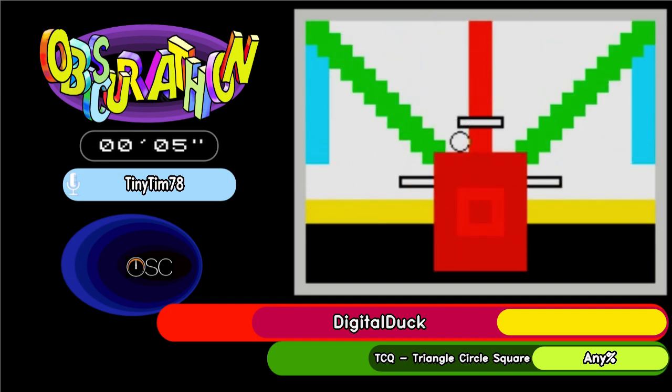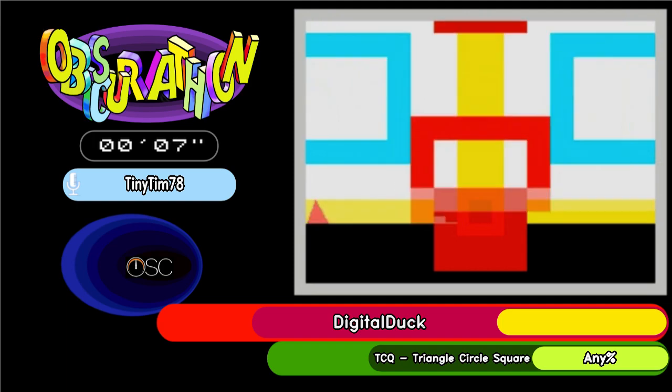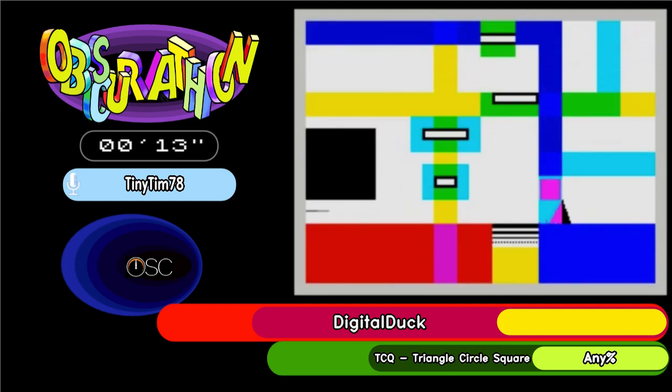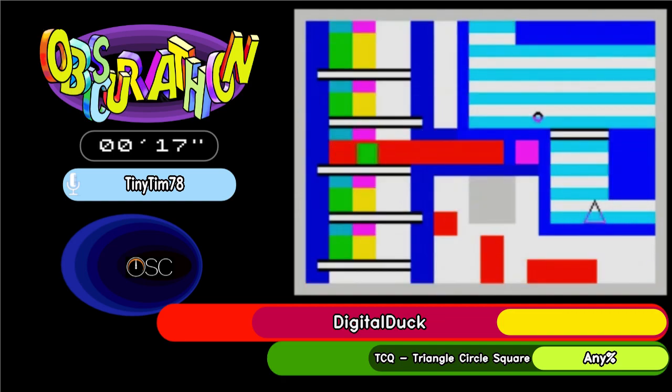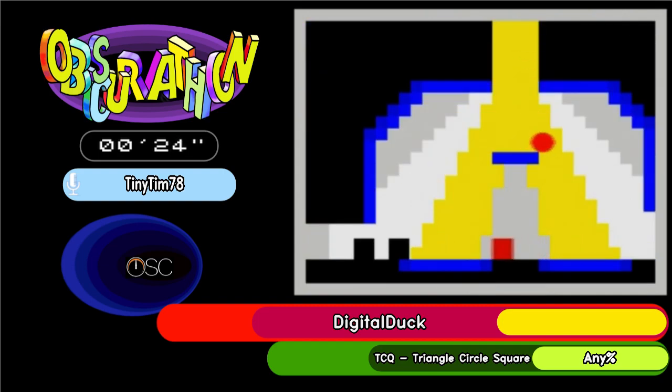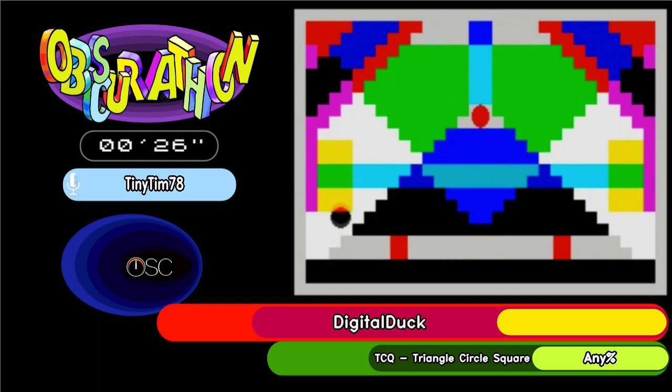So this is triangle, circle, square. This is actually a modern Spectrum game. This was released about 6 months ago, or 8 months ago, something like that. You play as 3 characters, a triangle, a circle, and a square, and these little power-ups basically let you control which one you are. The circle can jump, the triangle can shoot, and the square can't really do anything, but it's really heavy, so it breaks ground.